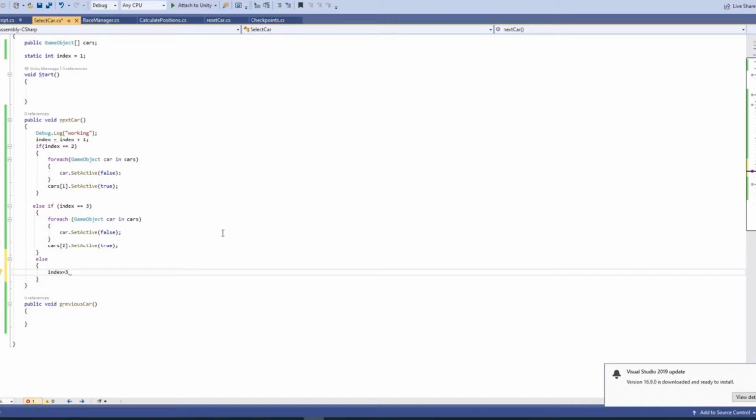The third car is at the position at index 2 in the array. So not 2, we will change the index back to 3, because here we are checking if the index is 3, then enable the third car which is at the index 2.